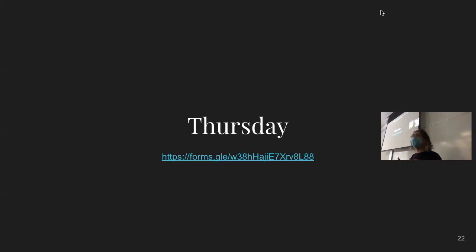Here's the attendance form for the people that are on Zoom. If you're here in person, there should be a piece of paper going around soon. Emily, or Raf, could you do that? Thank you. That'll be our attendance form, just on paper for the people in person. If not, you have to click on the little link.